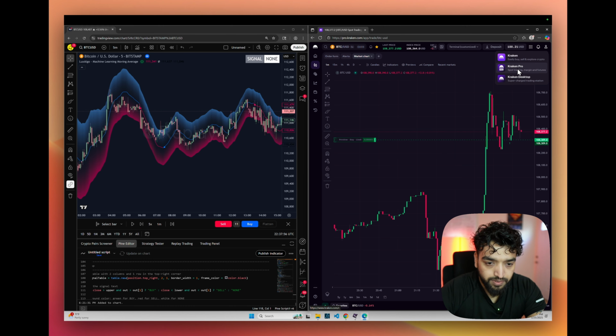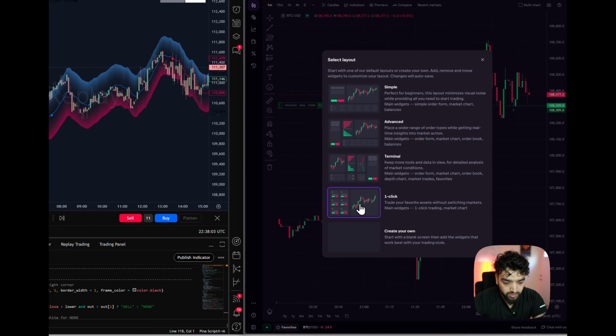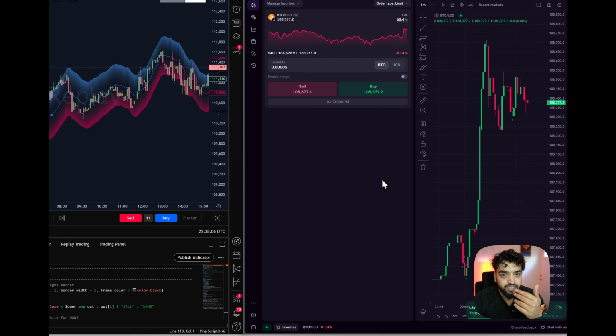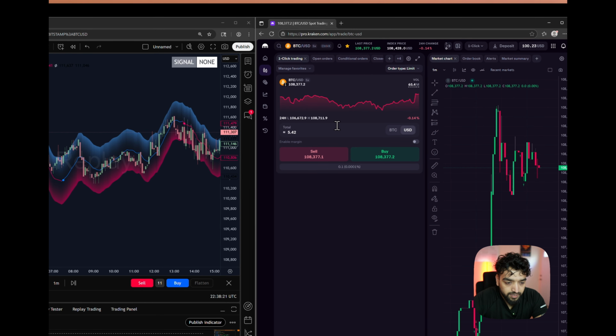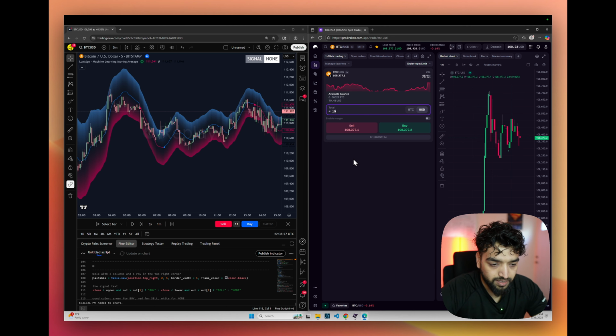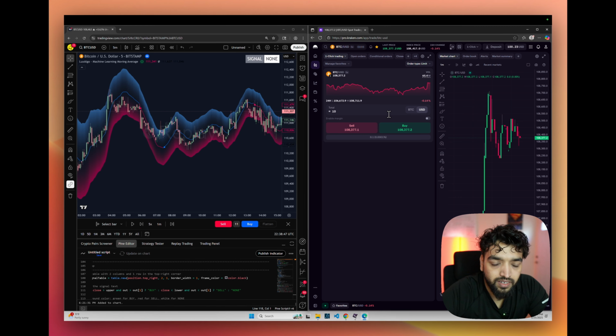Okay, so Kraken Pro, and then we want to go to our layout, create a new layout, and let's just go with the one click because it's gonna make the order execution part a lot simpler, which is easier for Nightshark to automate. Otherwise, even if it's a two-step process for the order execution, it doesn't matter. For this demo, I'm just going to be buying and selling like $10 worth of Bitcoin by the USD price, and we can set the order to market, or you can always keep it as limit. Okay, let's stick with the limit. I think it's pretty fast on that part too.